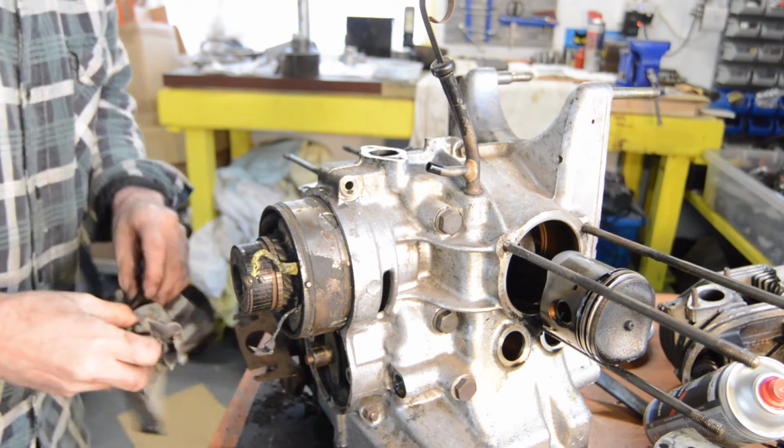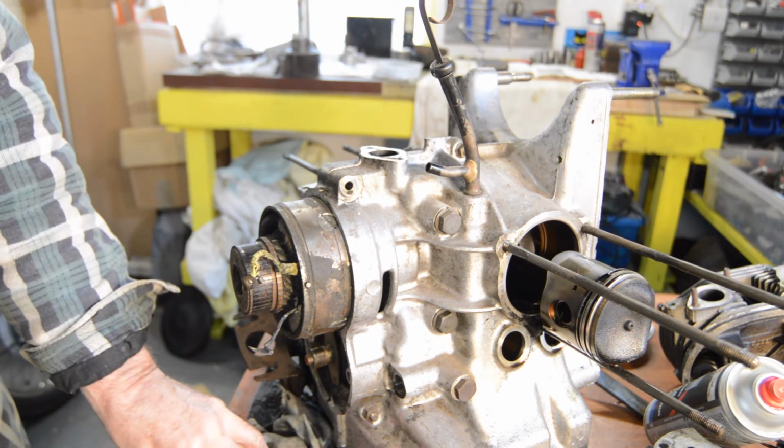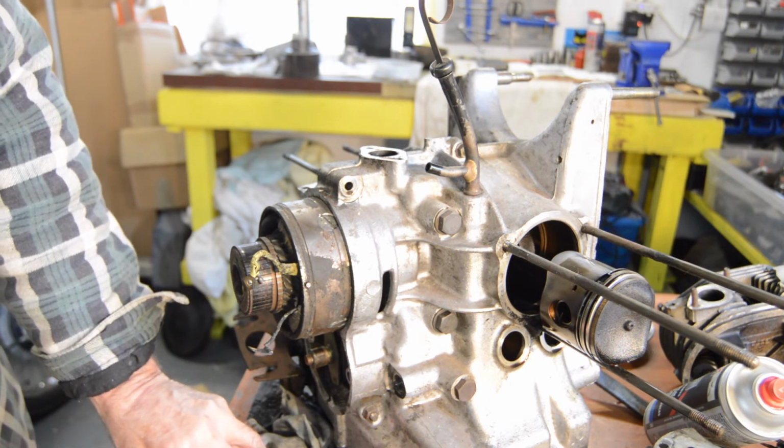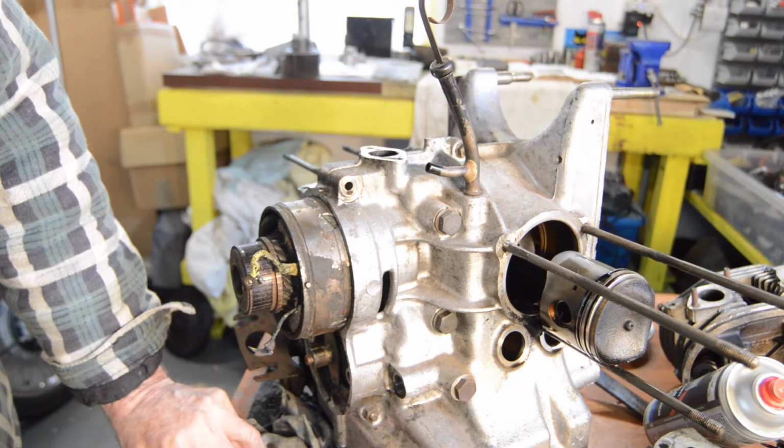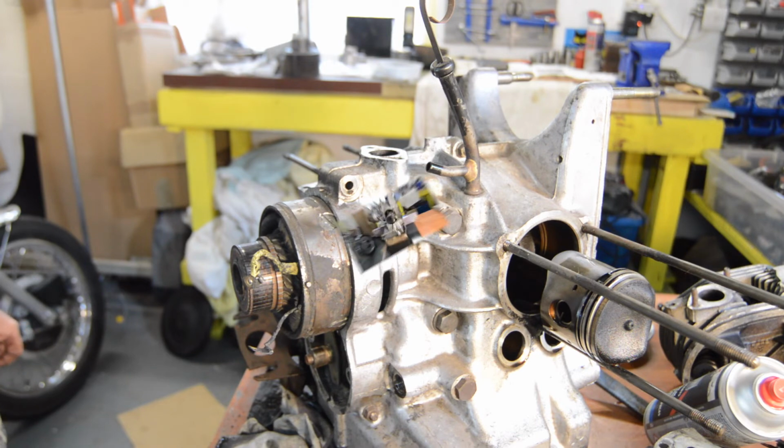Right. So now we've got lots of weight off. If you will excuse me for 1 minute, I'll put this stuff away on a bench. I will elevate the block and drain the oil out, and then we'll come back and do a bit more.